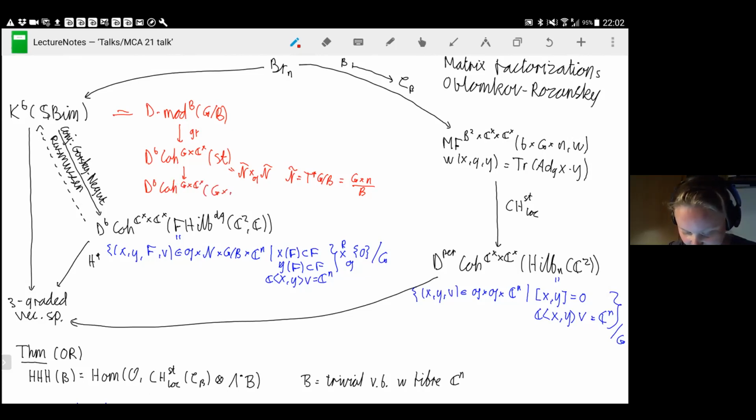Which takes G and then this n tilde, and then I'll put a superscript commuting, meaning that this has a matrix in it. The adjoint action of my G on my X is one matrix, and then my matrix in G is, and then these two have to commute. And I'll explain to you a little bit that this is not quite the flag DG Hilbert scheme, but it's kind of a close cousin.